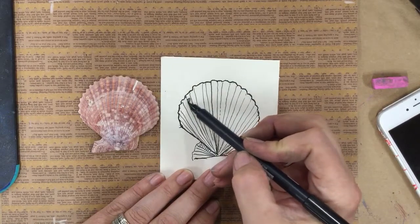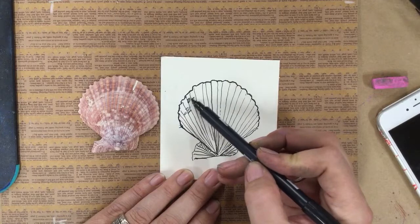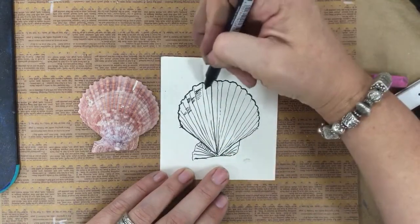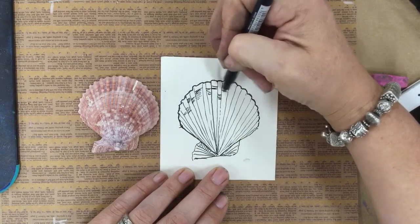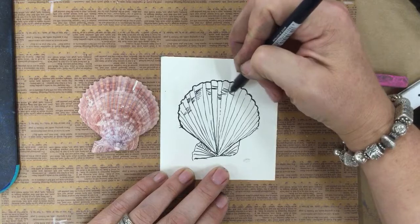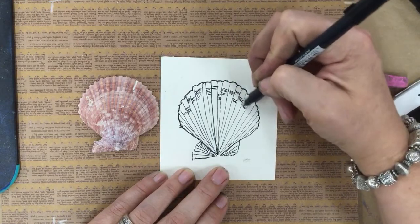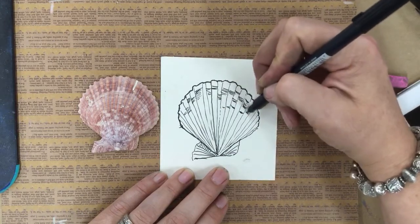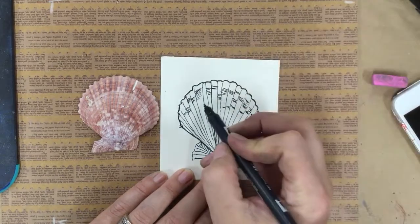So I'm just going to come and I'm going to look for the darkest areas, and I'm just going to come and start to put on these little hatch lines going this direction, because that's the way that they look on the shell. The other thing that's going on this shell is that for every single ridge, there's a little bit of a shadow. So I might come back and just do a little bit more of a shadow along those ridges. So right now I'm just coming here doing this.